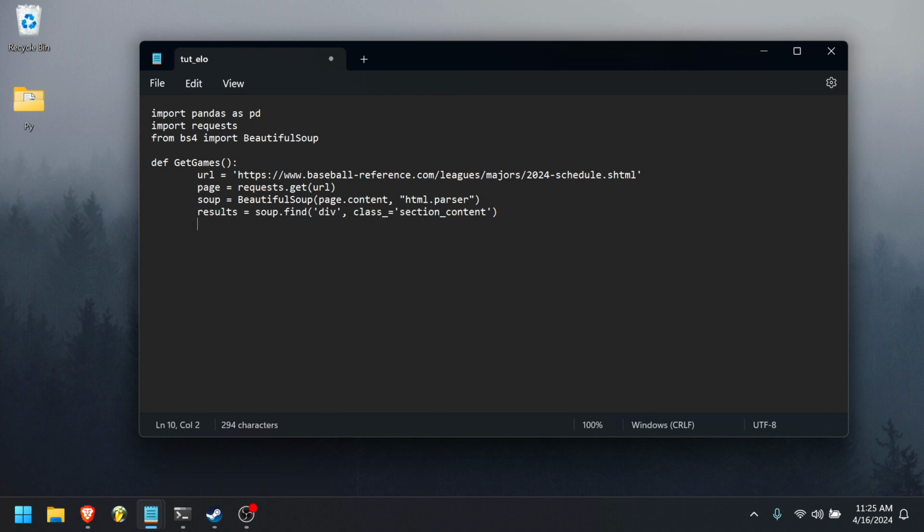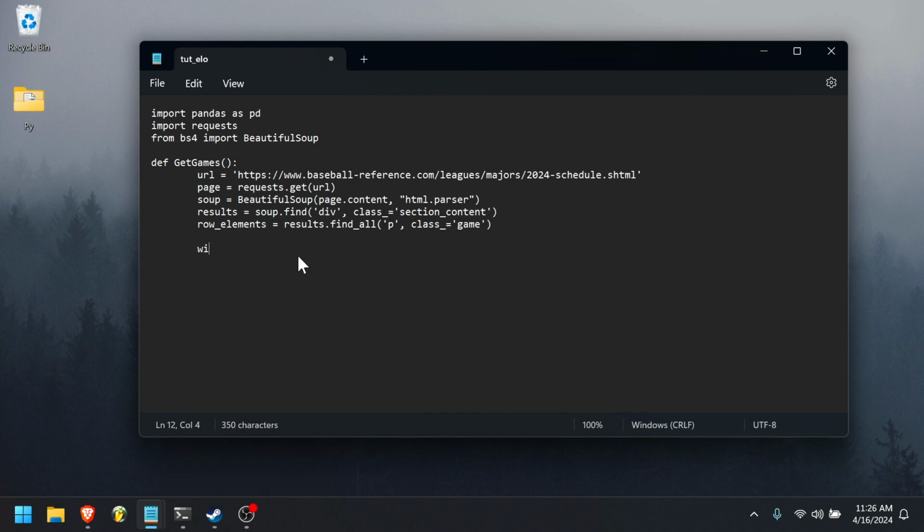So this is the div class that holds all of the games on the page, but there are individual games within that div. So we are going to call that row elements, and we're going to say results.find all p with a class name of game.